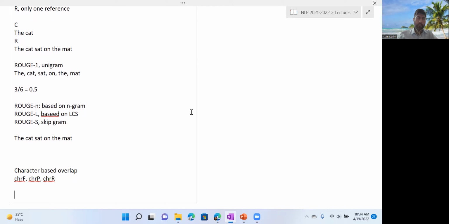One reason is word overlap is much harder because you may have a synonym, but character overlaps are more likely. Mainly because it is harder to match words. So matching characters would be much easier.